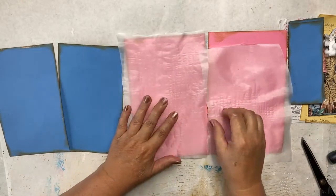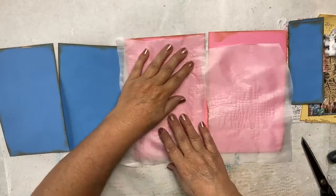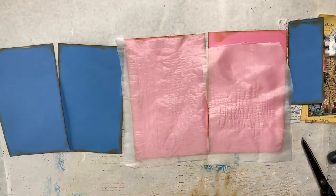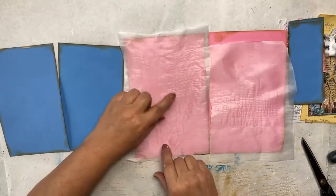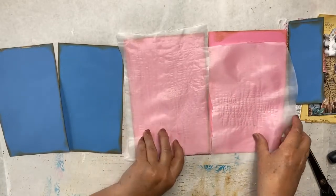And the first piece I totally destroyed. But before I destroyed it, I realized, oh, look at the texture I'm getting. So I turned my iron down, waited for it to cool down, and then proceeded to very carefully iron this again. And I got this really cool texture. If you're careful, that's kind of fun to do.